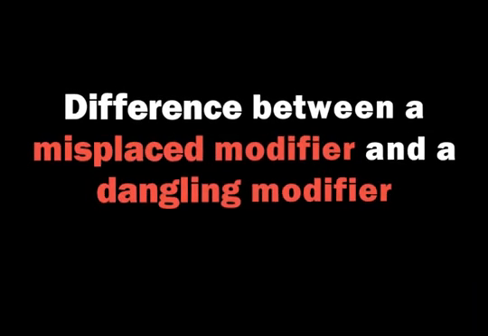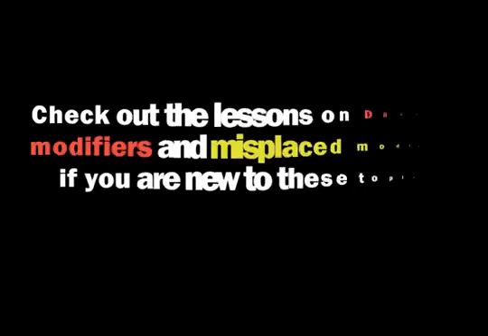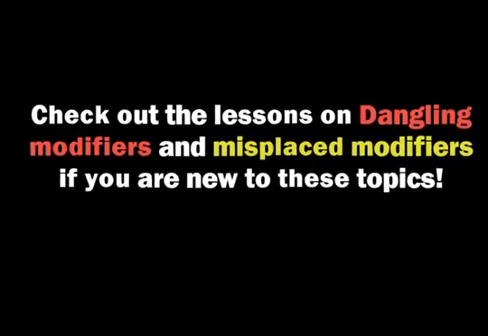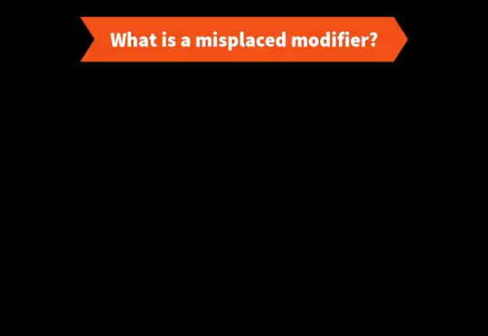And guys, today we are going to understand what is the difference between a misplaced modifier and a dangling modifier. In the previous lessons, we've already understood what is a misplaced modifier and what is a dangling modifier. If you do not know anything about these modifiers, go watch those lessons. I'll give you the link in the description. Alright, I'm excited. Hope you too. Let's do it. Alright people, let us quickly understand what is a misplaced modifier and what is a dangling modifier.